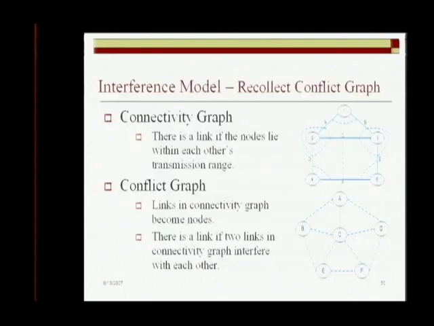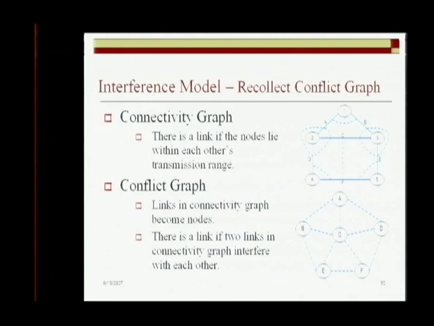This is one approach that we used, and this approach has some problems also. I'll tell you what they are after I go through the approach. You take the wireless network graph and convert it into the conflict graph. You know what a conflict graph is? A link in the network graph is a node in the conflict graph, and an edge denotes that A and B are conflicting with each other. B and F don't conflict, so there is no link between them in the conflict graph.